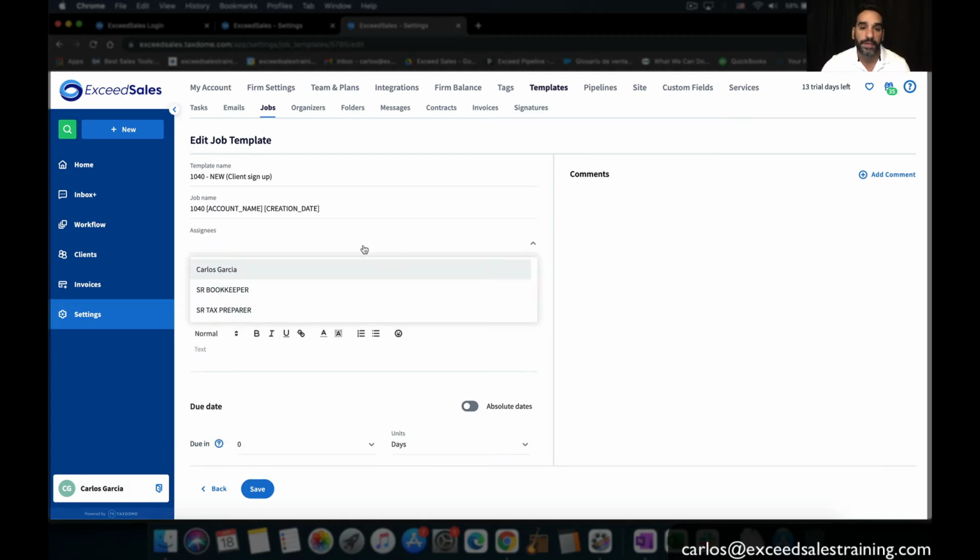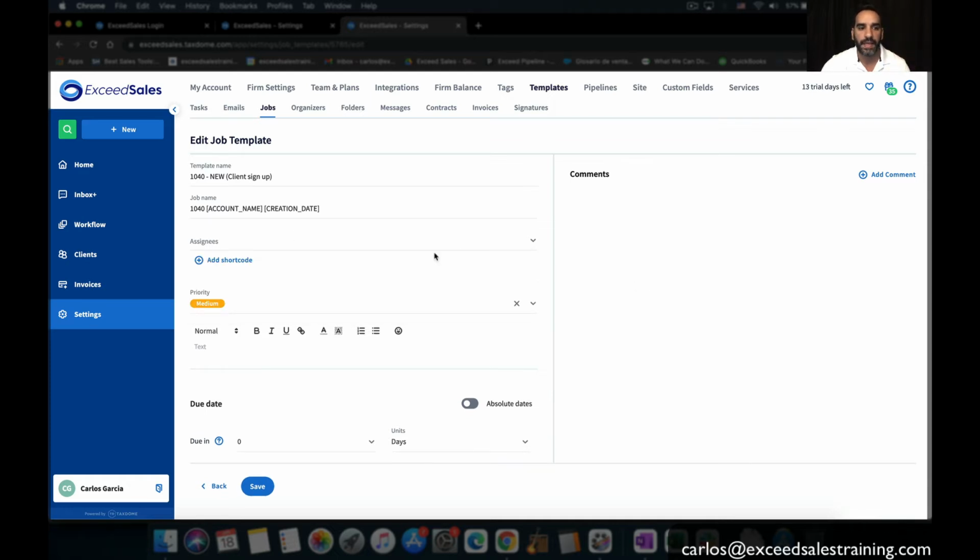You can also pre-assign it to either yourself as the firm owner, CPA, accountant, or if you want to give it to a senior tax preparer as a default, or if you have a different team member with a different role that is handling that pipeline, you can pre-assign that. You can also leave it blank if you wanted to. Pick the priority that you want, and you can even create due dates, especially if you are on a tight time window and you want this to have sort of a start and an end to help you move some of these deals forward.